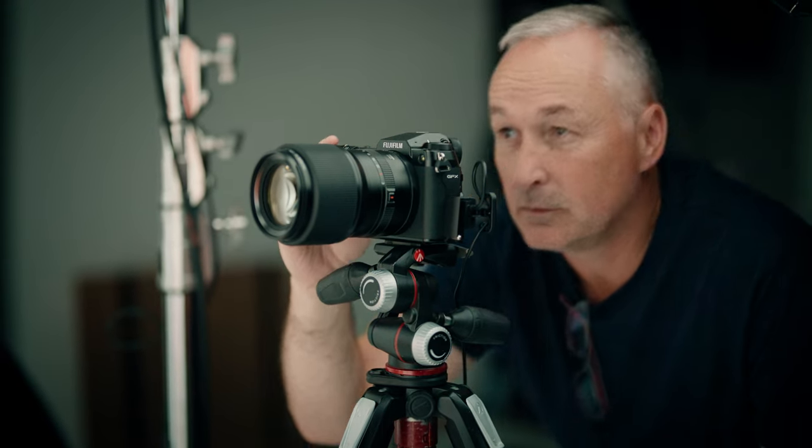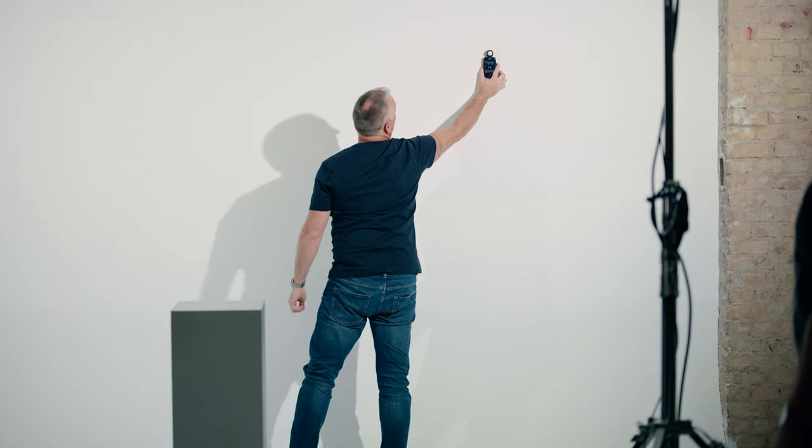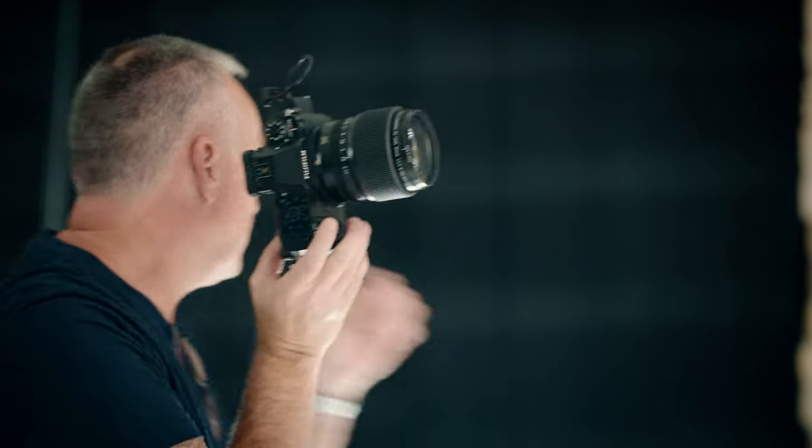Our second look was to change the fabric from the vibrant red to a rich dark black. The fabric was good, but it was a very thin grade of silk — and when you want a pure white background for contrast against black fabric, the fabric needs to be quite thick. If you're backlighting something, the light on thin fabric is just going to bleed straight through and your black fabric is no longer black. So when you're in situations like that, you have to rethink on the spot because there's no other option for fabric in the moment.